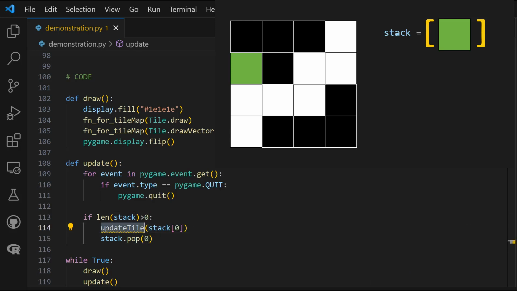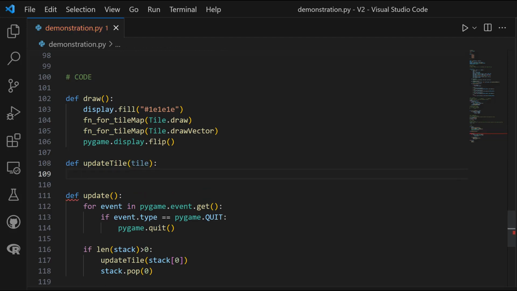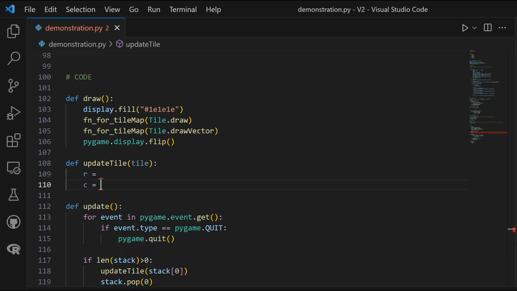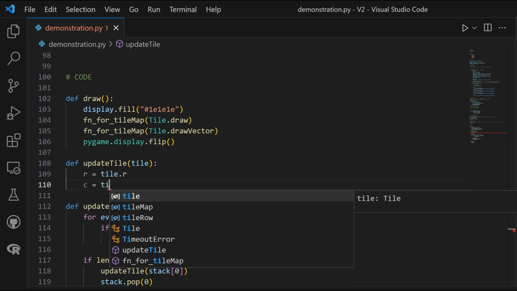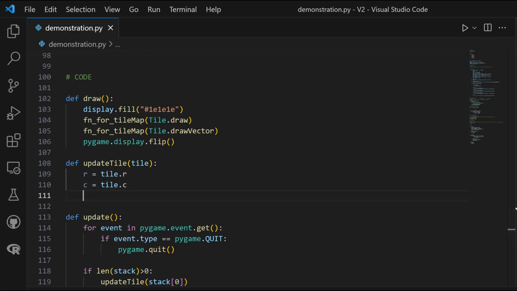So this update tile is gonna be a helper function. Let's put it over here. Update tile will receive a tile. There is no surprises there. So update tile is gonna start by first adding R and C. We don't have to create them, but I think the visualization is much easier to analyze. This is gonna be the tile's R, and this is gonna be the tile's C, right? We're just saving four words and one period there. And you'll see why right now.